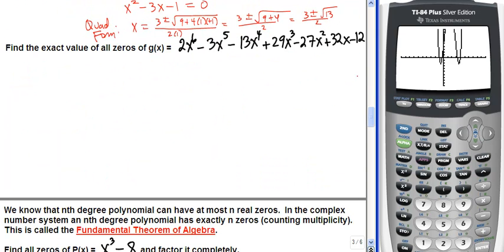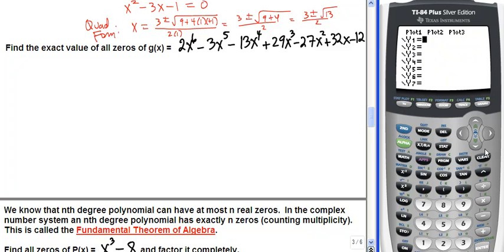Okay, let's try another one. Okay, so this time we have a 6th degree polynomial, so we could have as many as 6 different zeros. Not necessarily. Some of those may repeat, or some of them may be complex, so we won't be able to see them. So let's go ahead and jump to our graph here, and I'm going to have to be real careful typing this guy in because it's got so many terms.